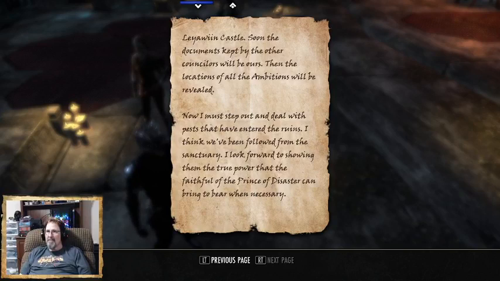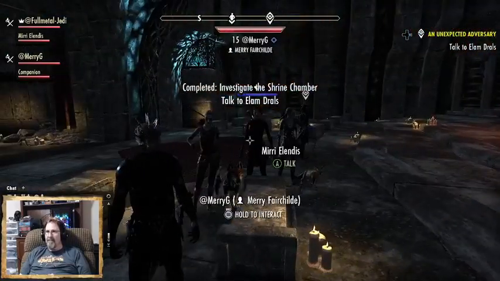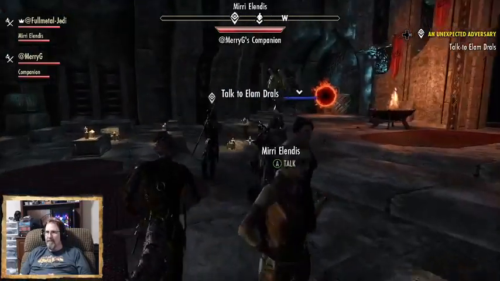Now, I must step out and deal with the pests that have entered the ruins. I think we've been followed from the sanctuary. I look forward to showing them the true power that the faithful of the Prince of Disaster can bring to bear when necessary. Now we're too late. The location of the ambition was sent to the High Priest.